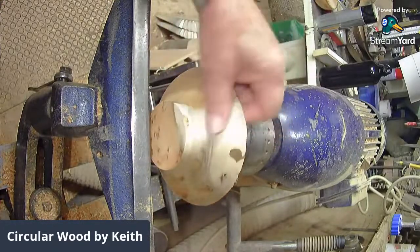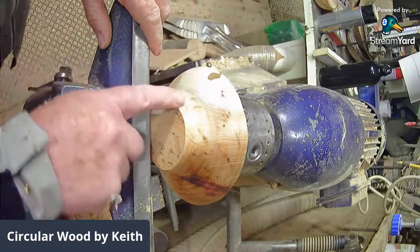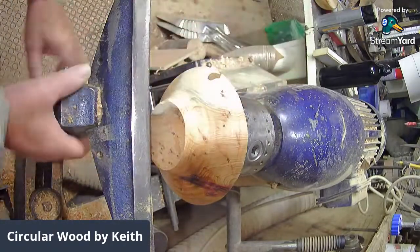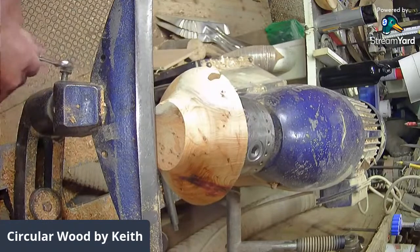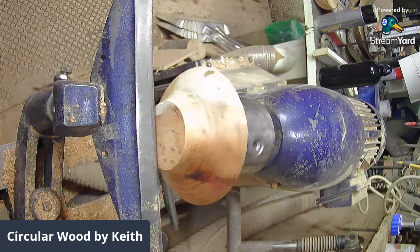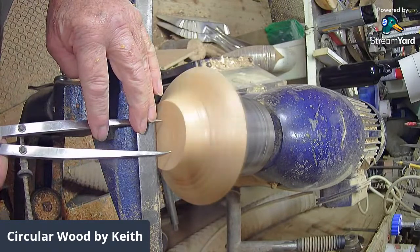So that's the outside. Pretty good. Nice. I will turn round in a minute and do a final cut this way because I do find it easier to see what I'm doing, but I do need to just put up the tool rest of fraction to put the mortise in the bottom. So that's got to be done in forward because I've only got one chisel ground. So that's marked out for the mortise.